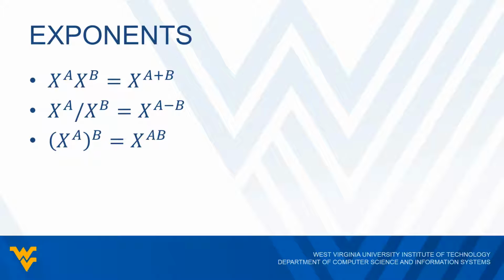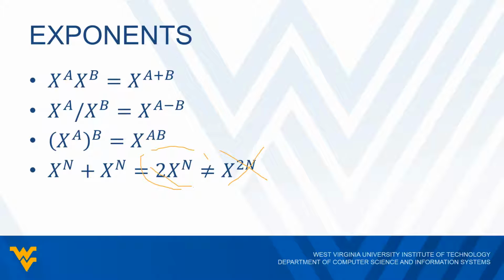Now let's say we do something like this. It's a little different, where I'm simply adding x power n with another x power n. Well, just from algebra, this is simply 2 times x power n. But the reason why I mention this is some people think that, since it's x power n added to itself, that should be x to the 2n power, right? But no, this is completely incorrect. This is not right at all. It is going to be 2x power n. This is the result whenever we add x power n with itself.